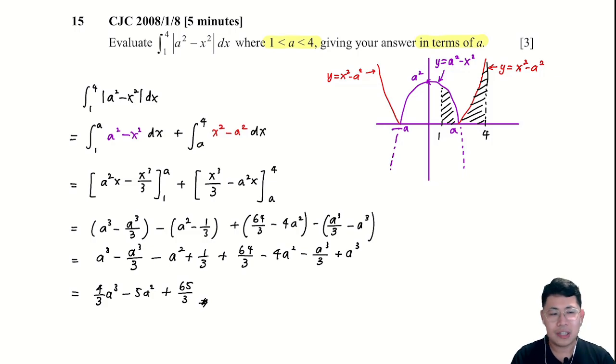Okay, so this right here is example 15. So over here is really not difficult, right? What we need to do is to know that we are going to integrate the graph under two parts: under the original graph and under the reflected part. And the reflected part will take the negative version of the curve. So this will be question 15.